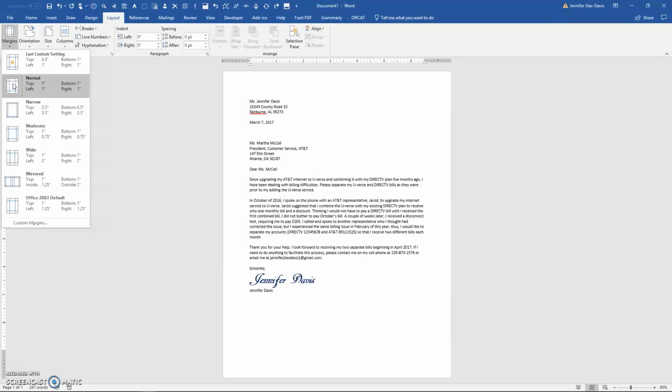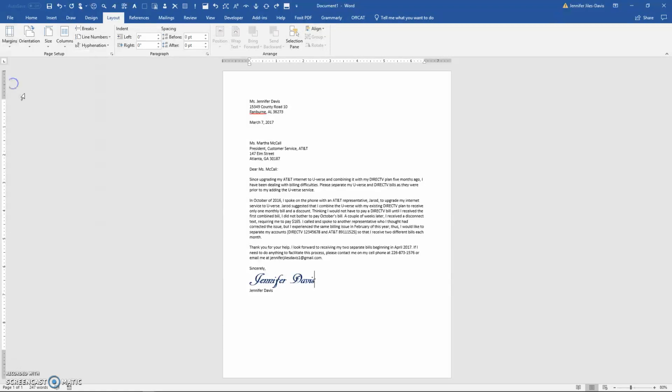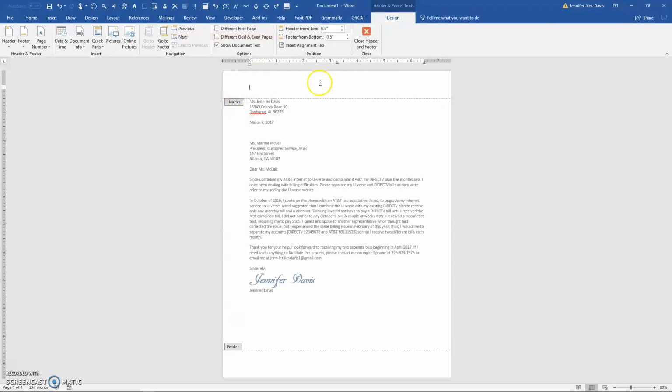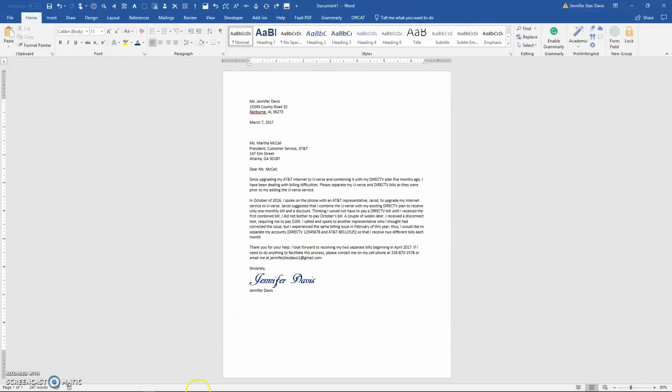Now, if we were writing as a business and not as an individual like you're writing, for your next letter, for example, when you do have to write as a business, you have to provide a letterhead. And that will require you to double click in this area so that you open the header, and you would put your letterhead here, because letterheads should begin at the top 1/2-inch margin. And they shouldn't go down the page any more than, say, 1 inch or 1.5 inches at the very max. But we'll talk more about that. I'll do the video for you when we get to that section. Okay, close that out.